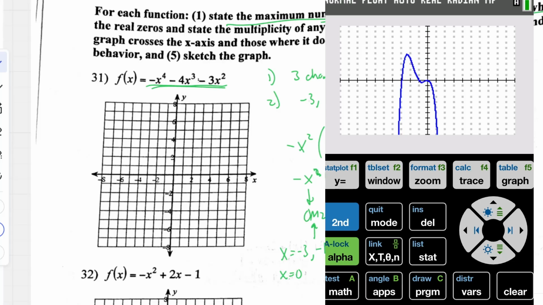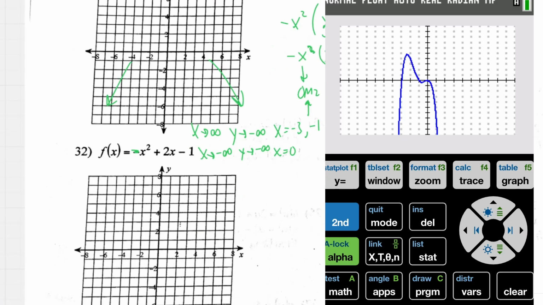Describe the end behavior. So the negative on any of these functions will tell you that it goes down to the right. So our end behavior, we're going to say as x goes to infinity, y goes to negative infinity, just solely based on that leading coefficient being negative. And then to work out the left side, it'll depend on the degree. If it's even, it'll go the same direction. So ours is even, so it will also go down. So as x goes to negative infinity, y also goes to negative infinity. But if it's odd, like a 3 or a 5, it will go the opposite direction.